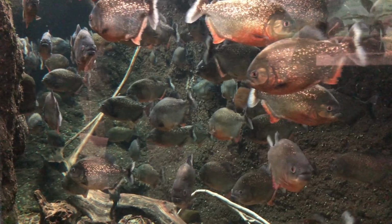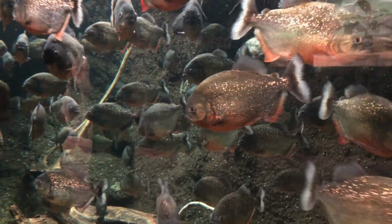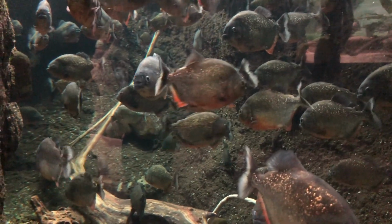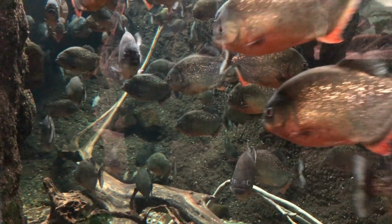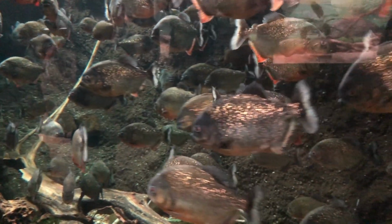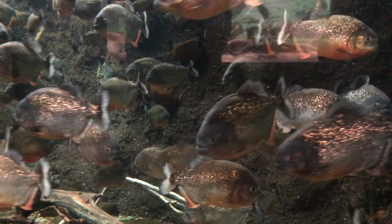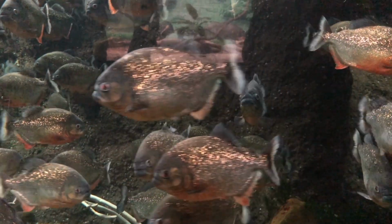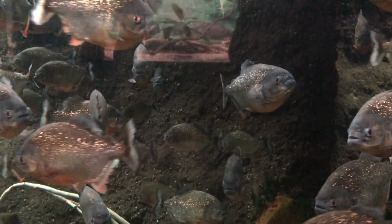They hang out in loose groups spread out in the Amazon. So when they come together to form tight clusters like this, it's only when they get trapped in a shallow pool formed during the rainy season. And then when the dry season starts to dry up those pools, they get kind of trapped and they start to frenzy over food. So that's really the only time. That and when they're very young, they have to eat a whole lot because they're growing. So they're a little bit more voracious with their appetite.